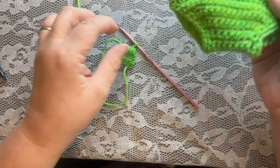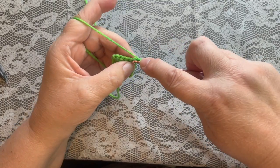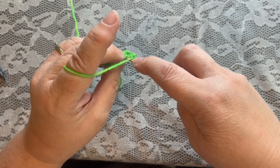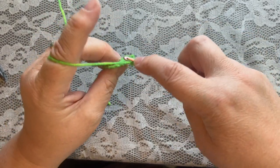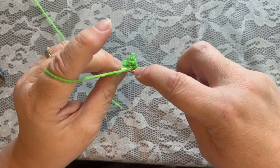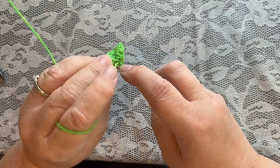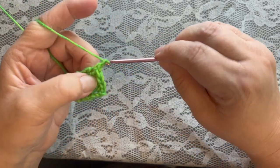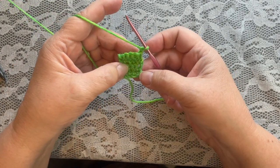Okay? So continue on with doing a single crochet in the first stitch, 3 single crochets in the back loop only. And then single crochet into the last stitch, both loops. Okay, chain one, turn, and then just keep doing that and come back when you've got a total of 50 rows.